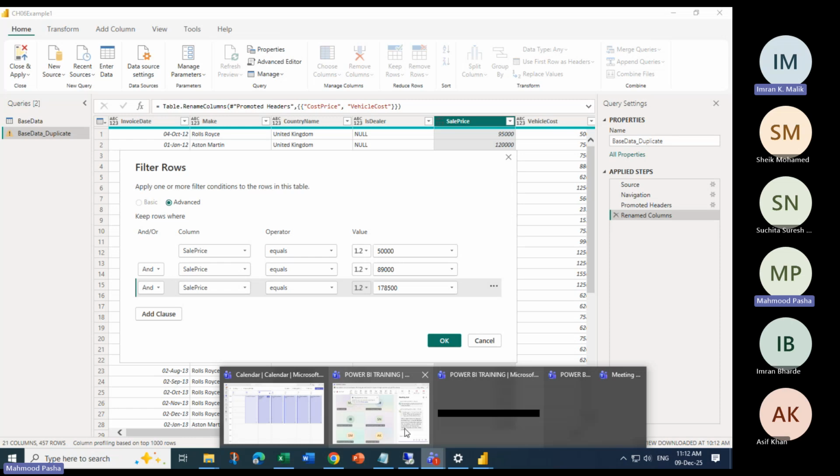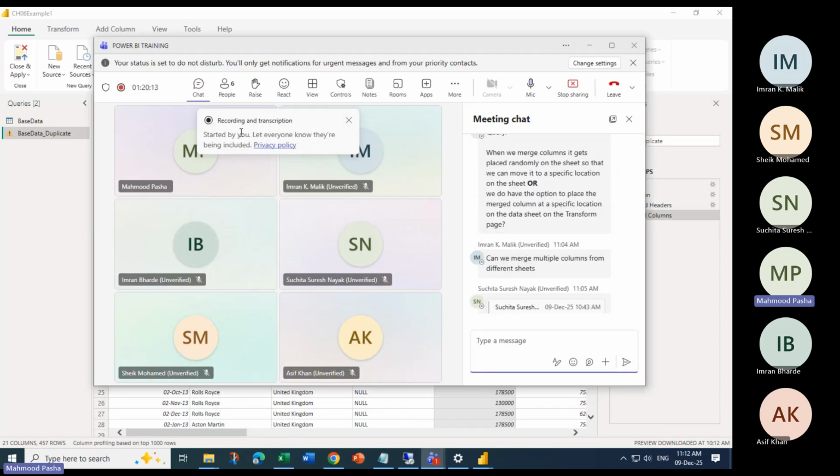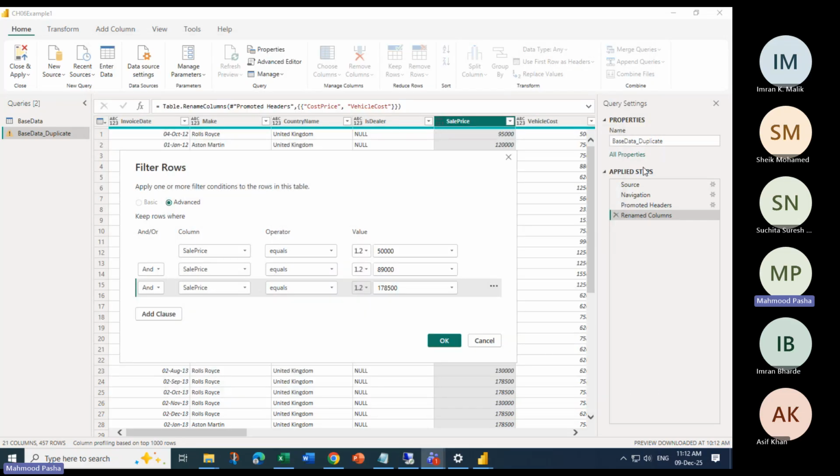Actually, sorry, the problem is I'm unable to hear your voice. I'm not able to hear anyone's voice. I think this will be resolved after restarting. After maybe 15 more minutes we will take a break, and I will restart the computer. If not, I have to stop the recording and the connection and restart, which will take another 5 to 10 minutes. So better we continue like this. I will take your queries after the break.